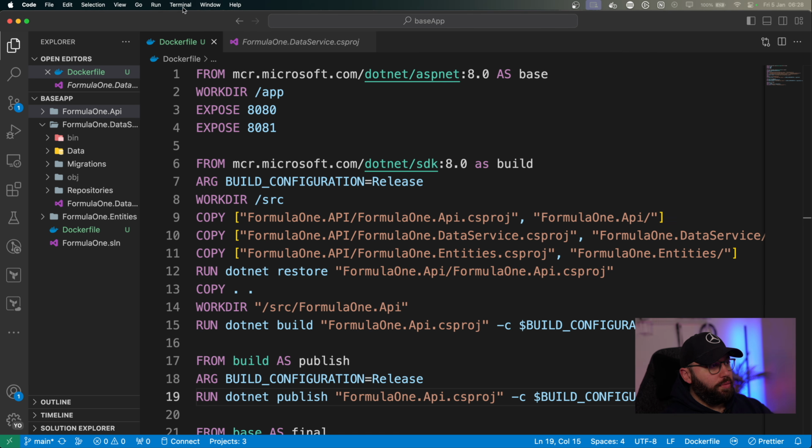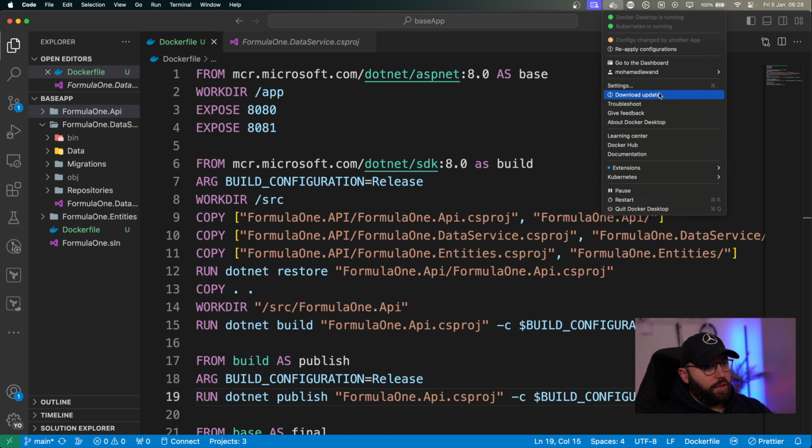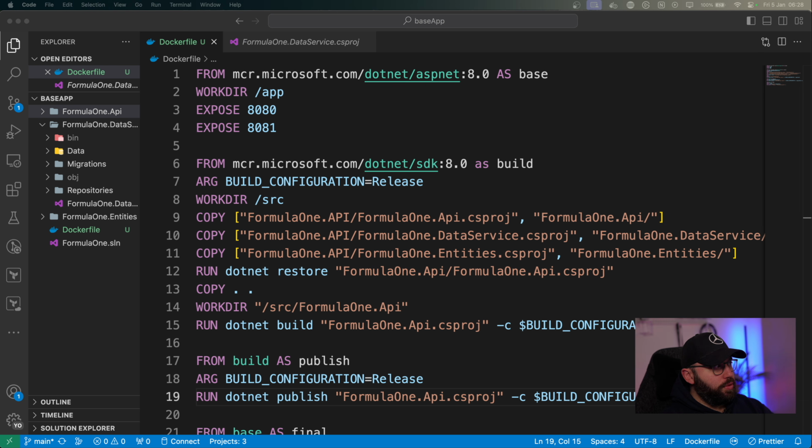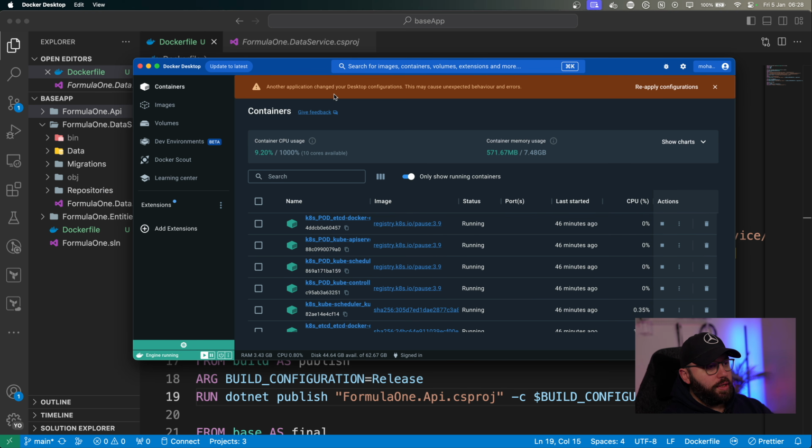So let's open my terminal. And just one thing before you start, you need to make sure that you have Docker installed on your machine. So as you can see here, I have Docker running. If I open my dashboard, we can see here that I have Docker running inside my dashboard. We can see both of them are green, which means they are running.